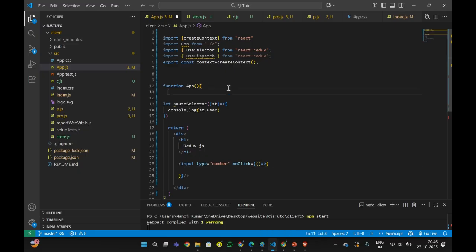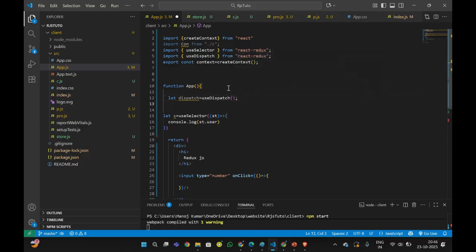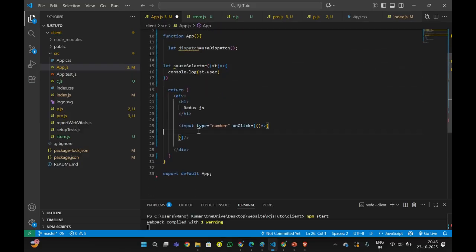I have imported useDispatch. useDispatch is used if I want to update or delete anything using the reducer. Let's see how. Let dispatch equal useDispatch. Okay, now I'm calling the dispatch.